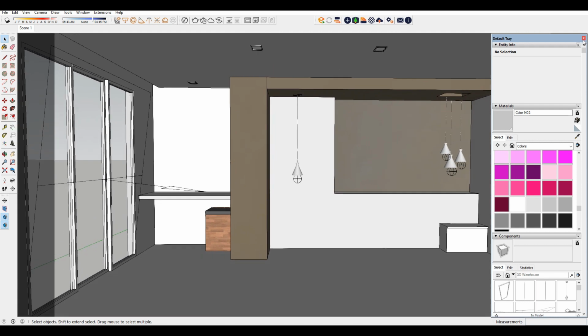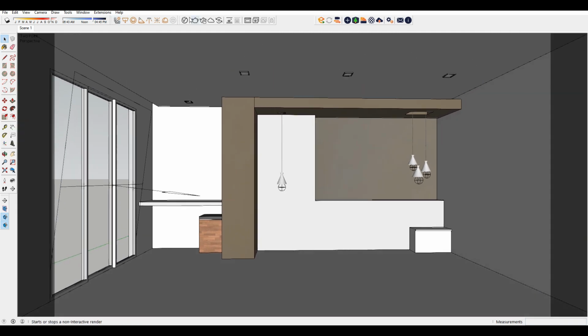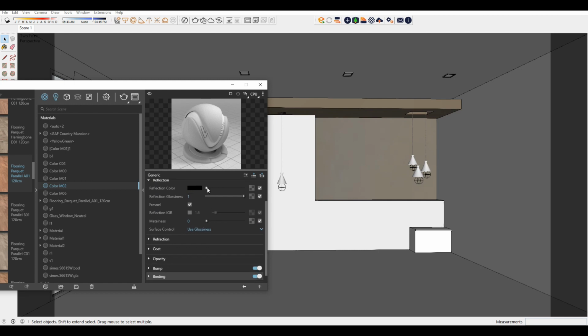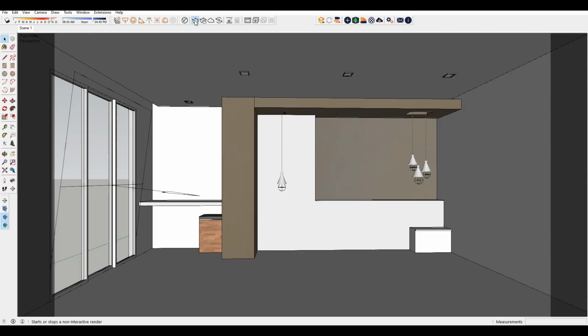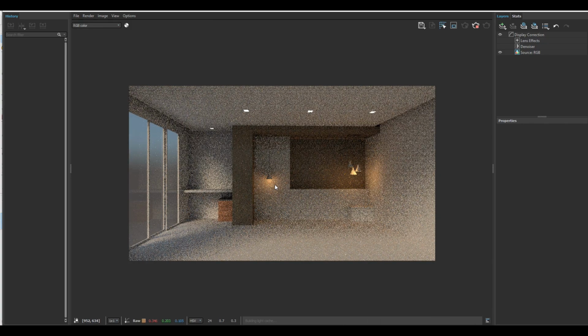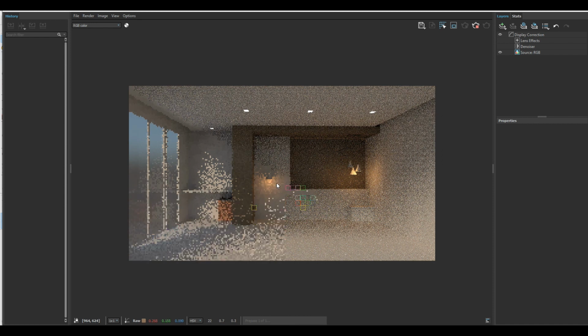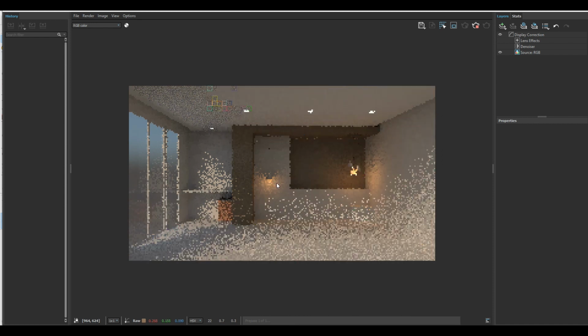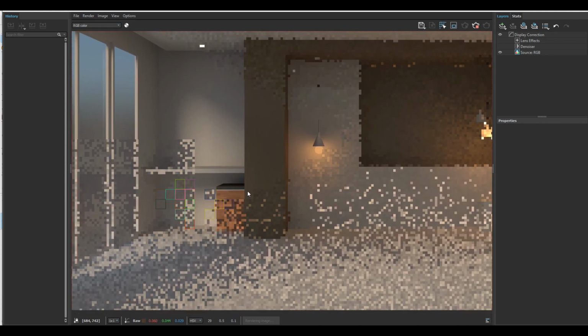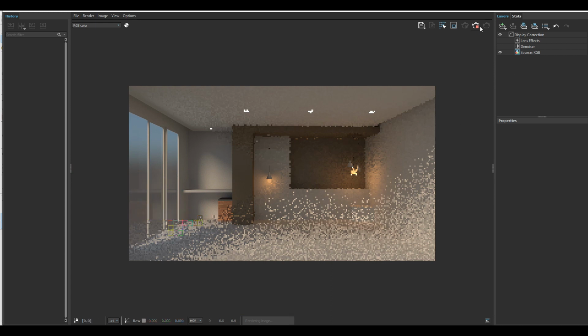Okay. I don't think this wood color is matching with this.